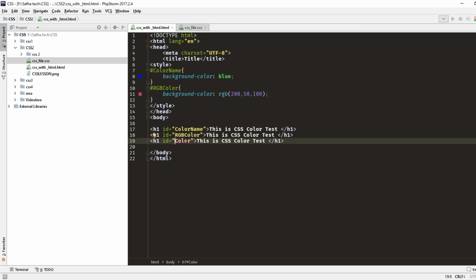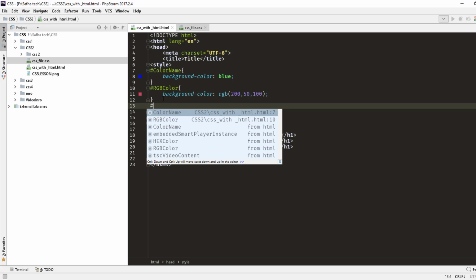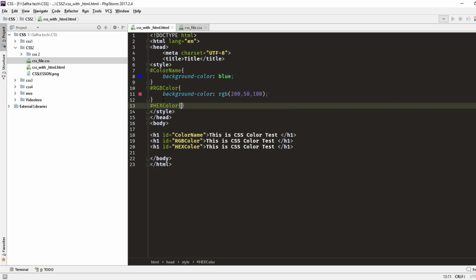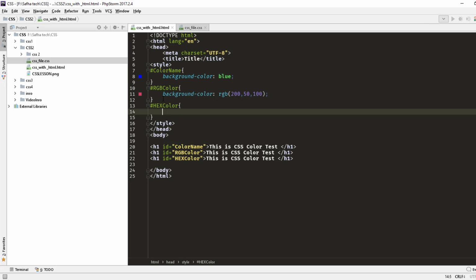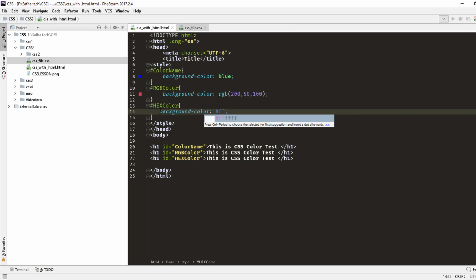We will write here, for example, hex, and we copy that ID, and here I will print hash, then the name of the ID. Now I'm calling the ID selector. Then here we could see background color, and we could change it with hash and putting the value that we want. So we have 6F, there are 6, so the color would be white.